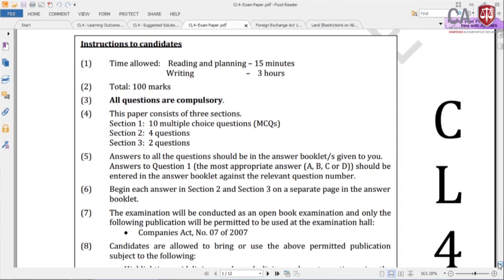3 hours. And you would see that you have to answer all the questions because it is compulsory. But even though they are all compulsory and you need to answer everything, my suggestion is that you should first of all select the best question that you are more confident with, and then go on like that based on your competence and convenience, because that would give you more and more strength and confidence as you go by with the answering of the paper.